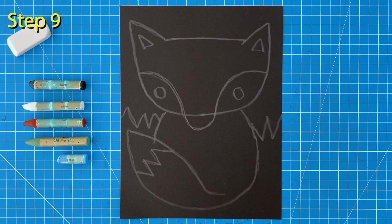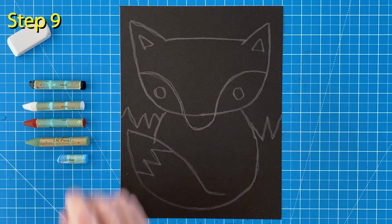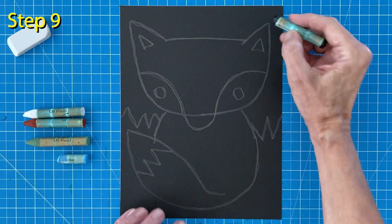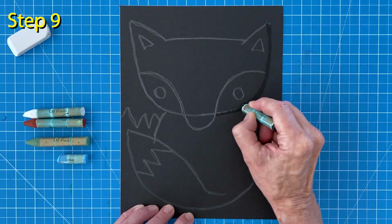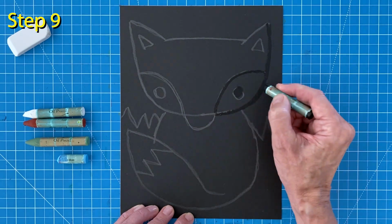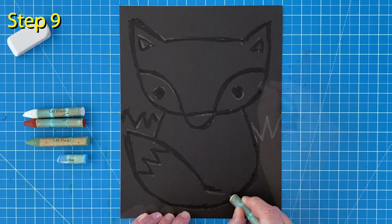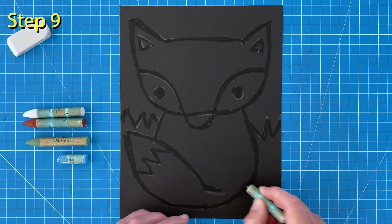Step number 9. Okay, it's time for the oil pastels. Here are the names of the Portfolio brand ones I'm using: black, white, rust, moss, and sky blue. Start by tracing all the lines with a black pastel. Go over all the pencil lines 2 or even 3 times so they get super thick. If you can, cover the pencil lines, but no worries if you don't. They will get covered up later on. And while you're at it, fill in the nose and the eyes with a black pastel.